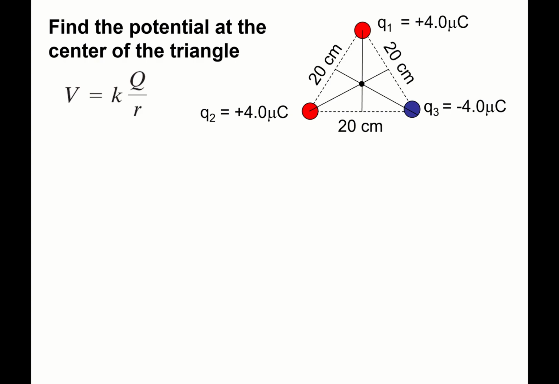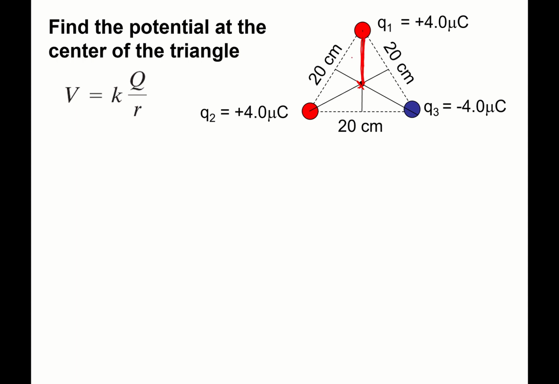So let's do one where we've got some numbers. So here I've got 3 charges arranged in an equilateral triangle, and the sides of the equilateral triangle are 20 centimeters, and I want to find what's the electric potential due to those 3 charges at the center of that triangle. So V is going to be KQ over R. I know each of the Q's. What's the R? Well, the R for each charge is going to be the distance that that charge is away from the point at which I'm measuring the potential.